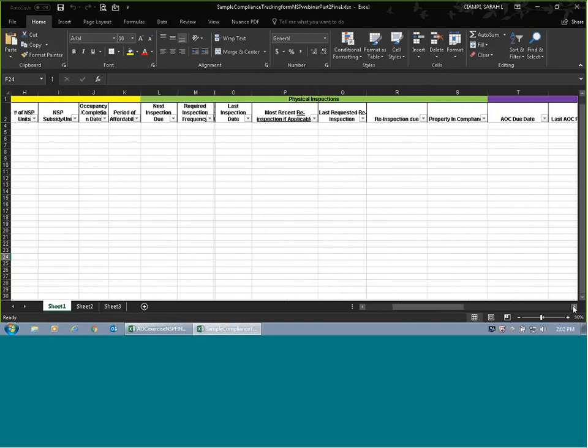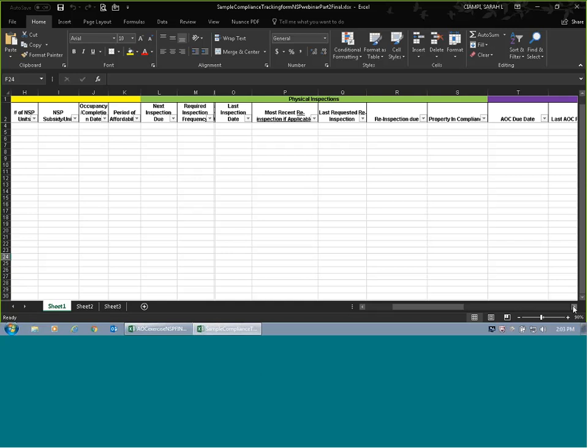This next section here is a physical inspection section. Again, as a reminder, we require an initial inspection. We don't require ongoing inspections. It's a highly suggested routine that you do some ongoing inspections. But you could tweak these tabs, for example, to just document what that initial inspection was and call it a day, if that's the way you choose to do business for your inspection requirement. But a lot of folks still do ongoing inspections to maintain that physical asset and determine viability. So this is just a simple way to track that.